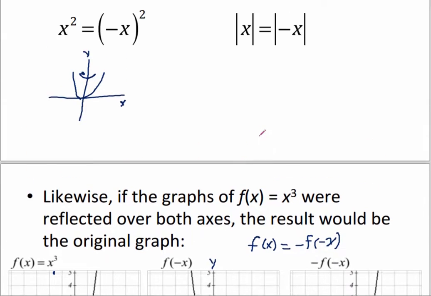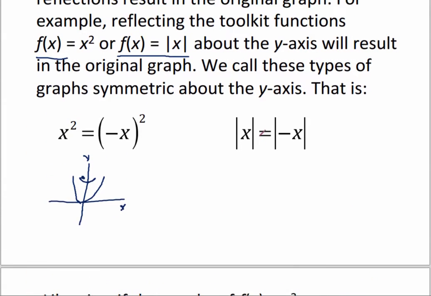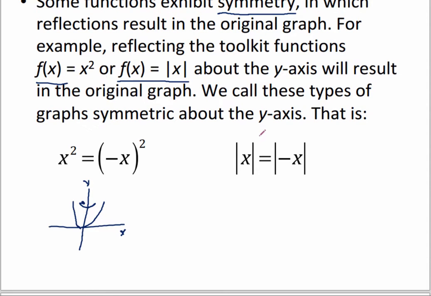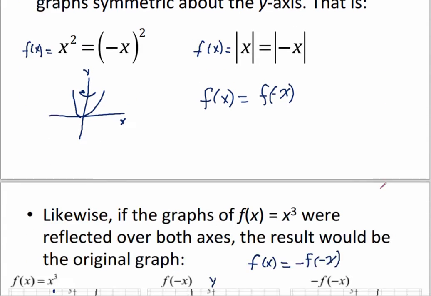Let's go back up and write what we talked about in the previous slide with symmetric to the y-axis. Let's talk about that symbolically also. Notice that if this was my original f of x equal to the absolute value of x, well, it's also equal to the absolute value of the opposite of x. And likewise, if I have f of x equal to x squared, that's also equal to the opposite of x, quantity squared. What that tells me symbolically is that f of x is equal to f of negative x. In other words, those two functions will be graphed exactly the same.